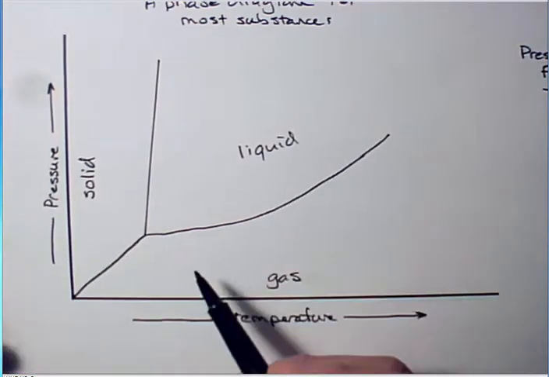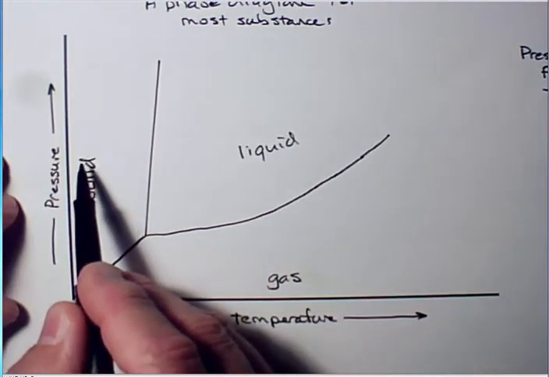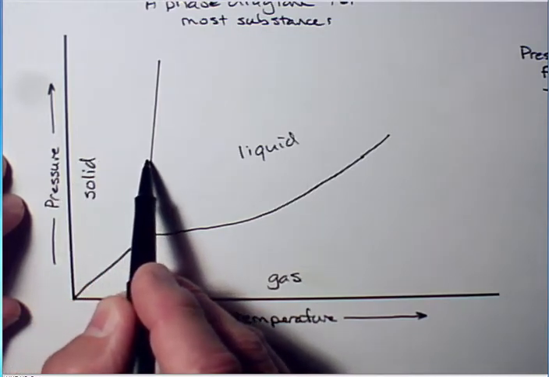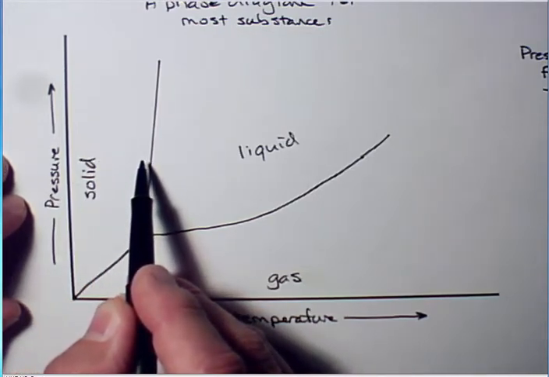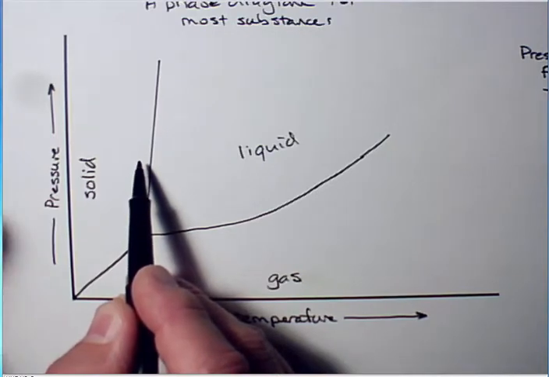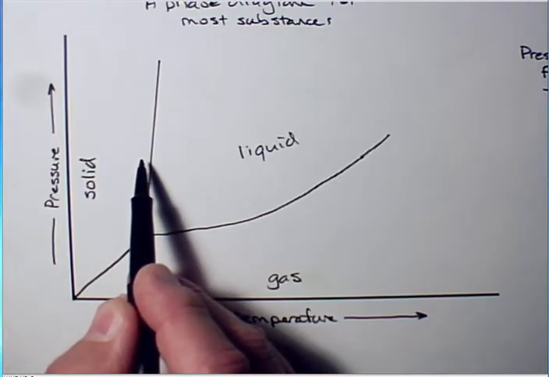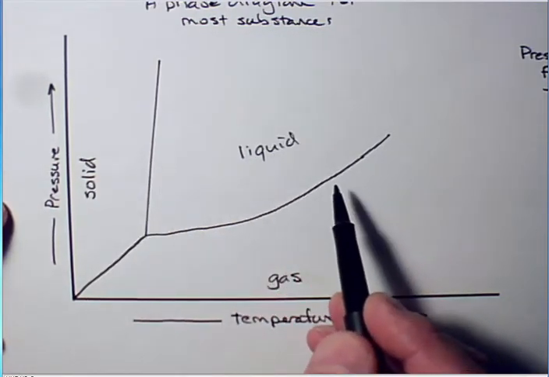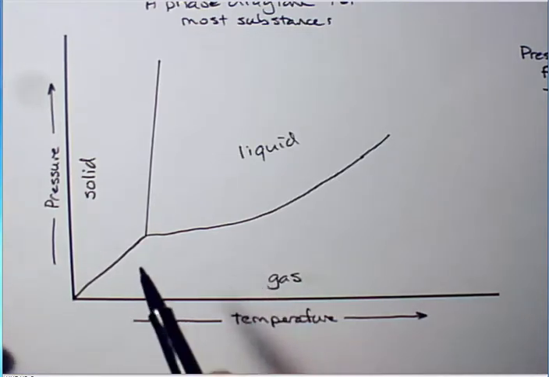So, if the pressure is high enough, here we are, we're going to keep the pressure up here somewhere. We're solid, solid, solid. This is that point where we're changing from solid to liquid. We're adding energy, but we're not increasing the temperature while it heats up. And then finally, we're going to be in that liquid phase and we increase temperature. Okay? So this is kind of related to the other graph.